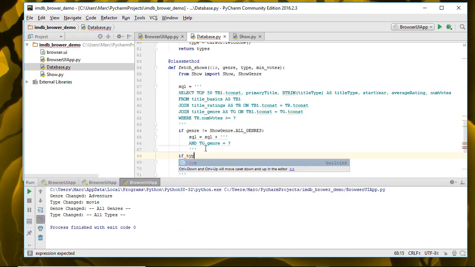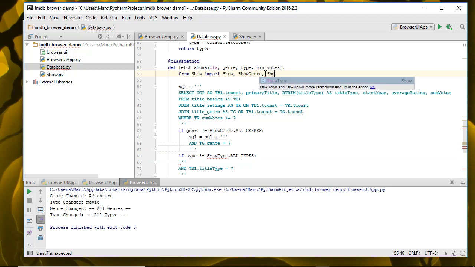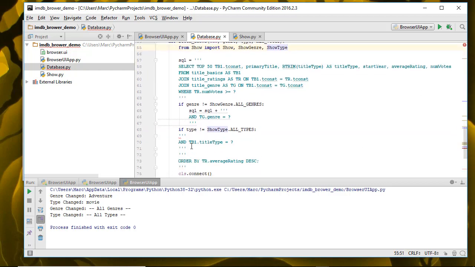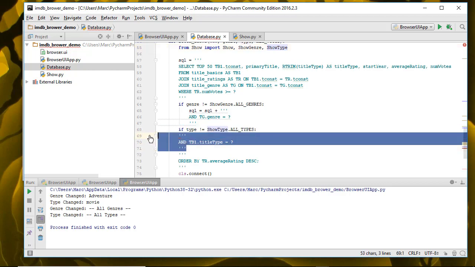If type not equal show.type.all types, then I go ahead and include this bit.